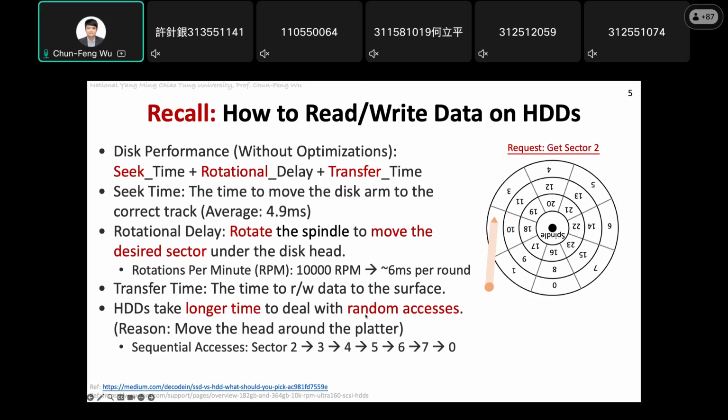And I also read a question about whether it is possible to control random access, or to control the access pattern. In most cases, access patterns are decided by the user or applications. So it is not easy to say, for example, that this is a random access, and in the OS or in the hard disk drive, we try to make the random access become sequential. It is hard, but if there is some cache inside, and you do some scheduling, then maybe it is possible, but not for all cases.